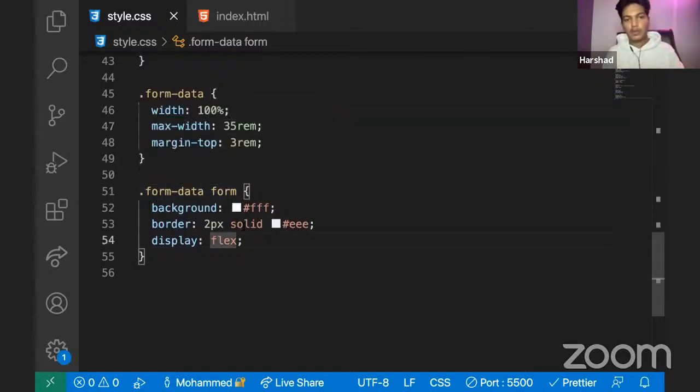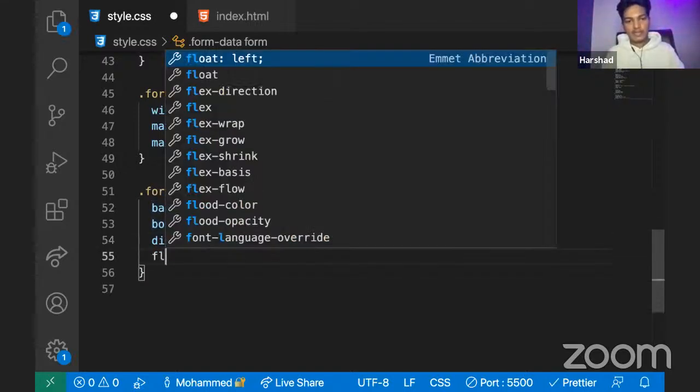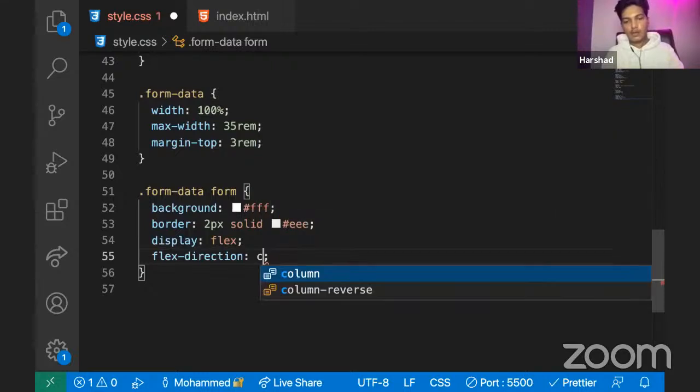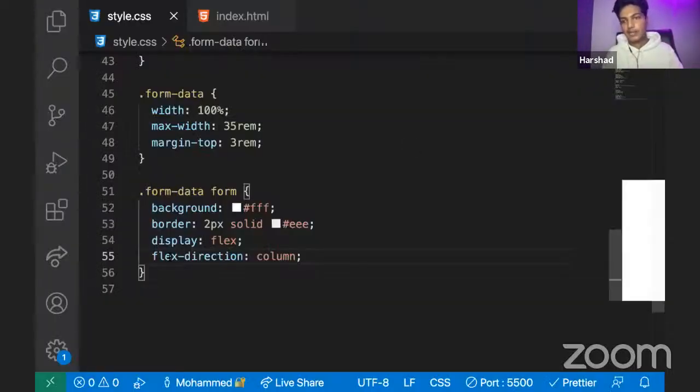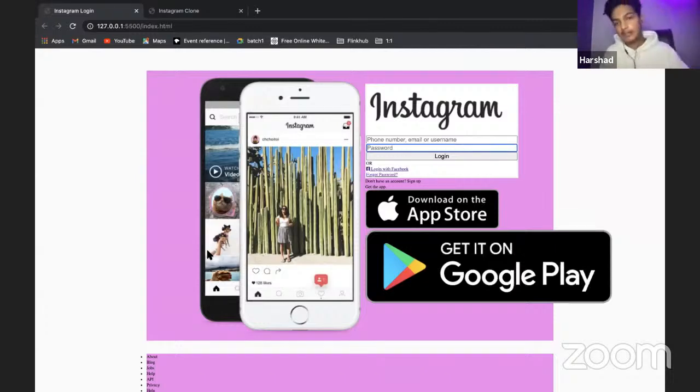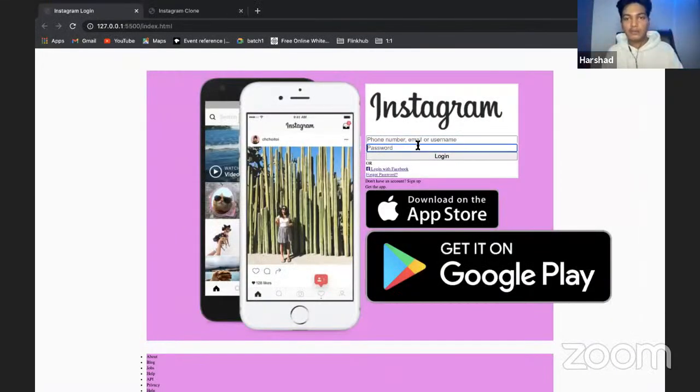Don't worry about all the inputs. We'll also style the input as well. So we can give something like flex direction as a column because we don't want it to be a row. Okay, cool. So as you can see now, everything is appearing nicely, one by one. When I just said flex, as you all know, by default flex has the row direction, but we need it in a column right now. So I have specified column. We'll work on this later as well. All these buttons will work later.